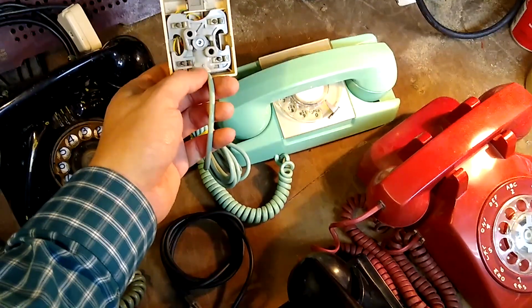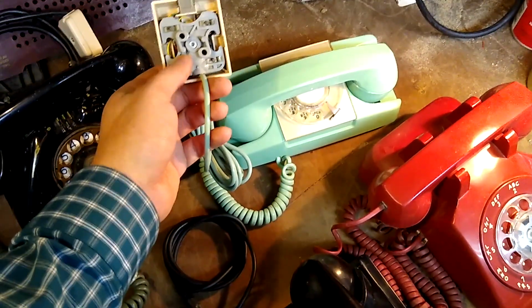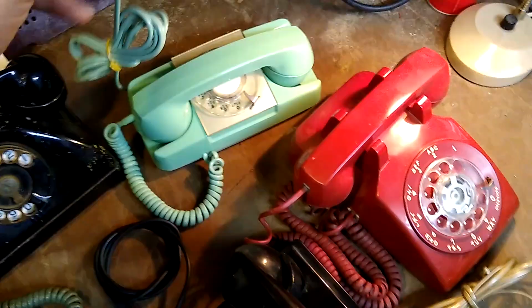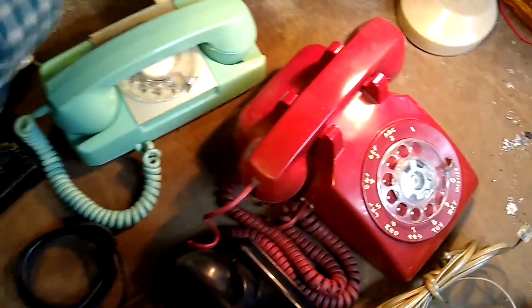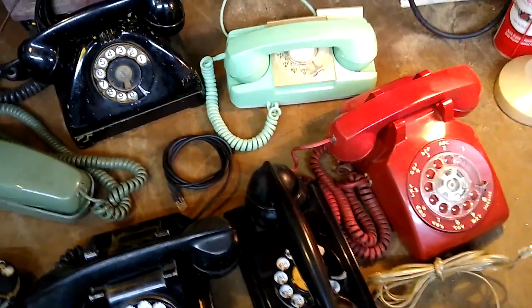You want to connect the yellow and green together to the green wire in the phone jack, and you want to connect the red to the red, and that'll give you line 1 calling when you connect a line between this jack and an actual wall jack that's part of your house, or phone modem, or whatever it is you use to get phone service to your vintage phones.